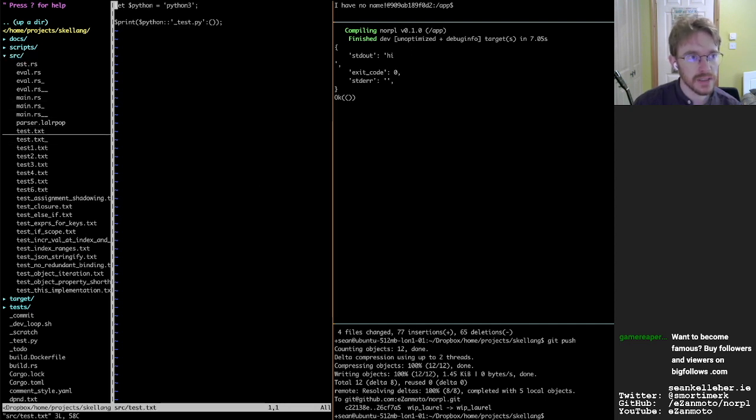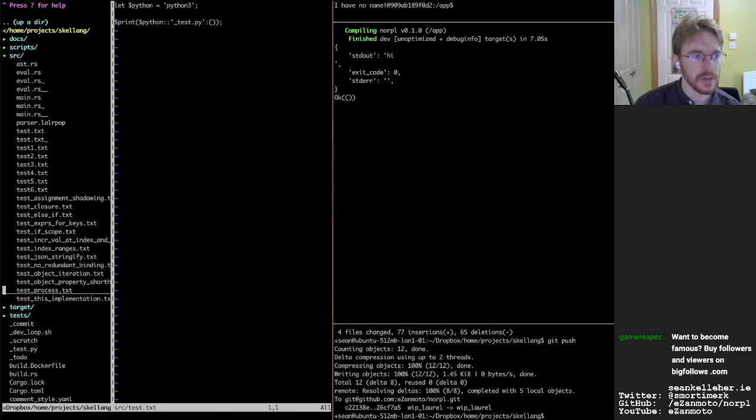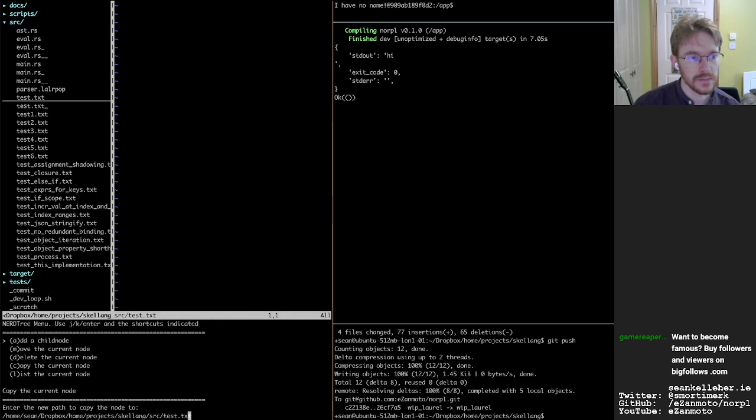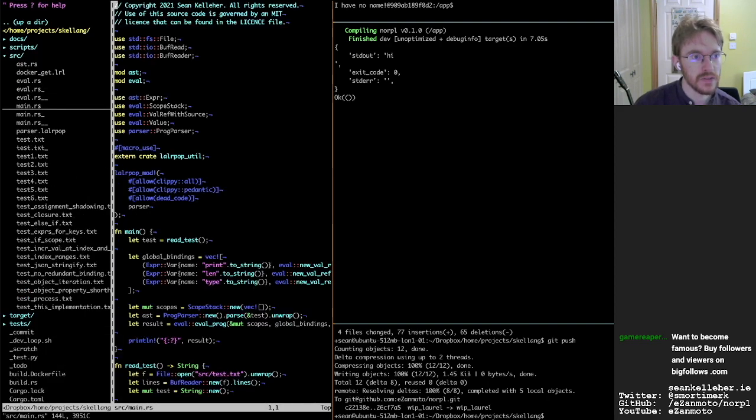So we'll start off with test.txt. What I'll do is rename that to test process, and I'll call this docker get .laurel, and I'll update main so that is what will be evaluated.